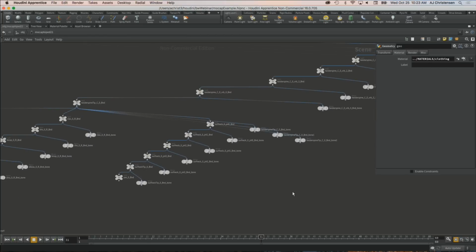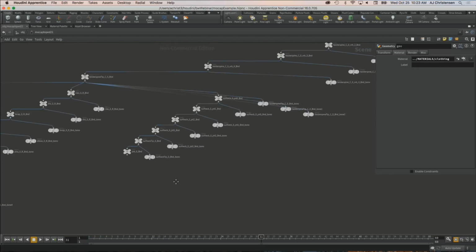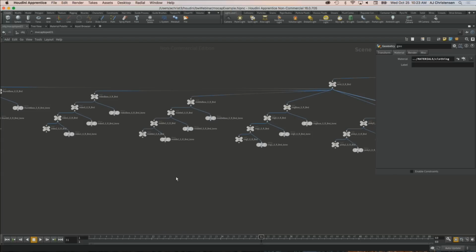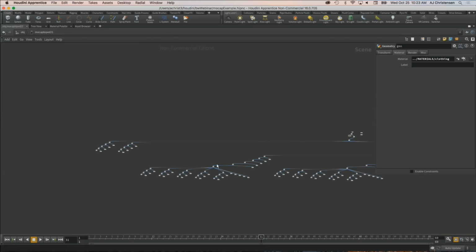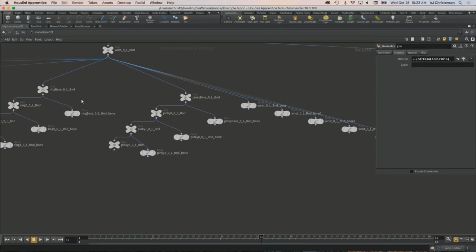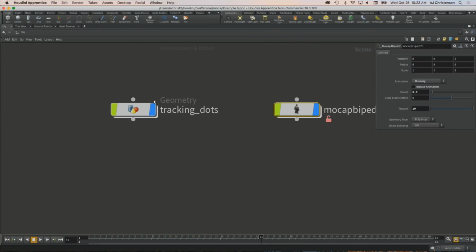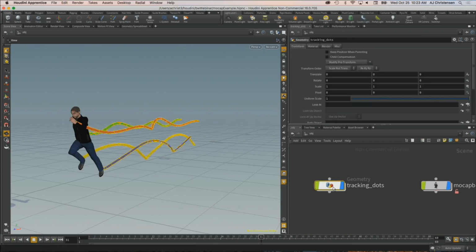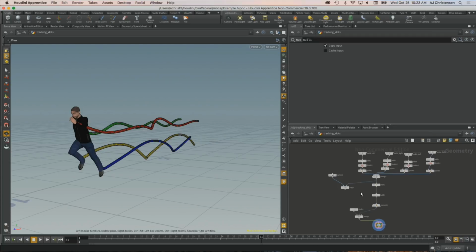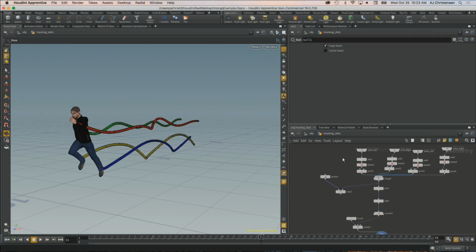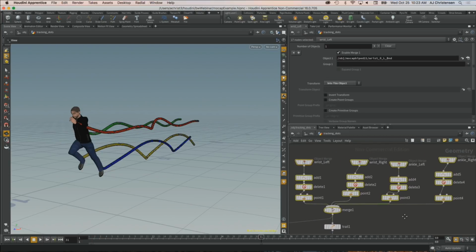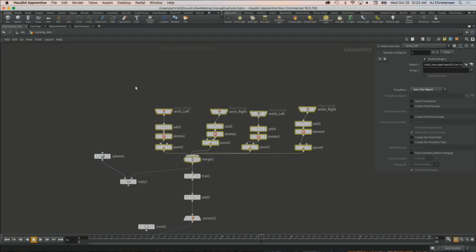I've dived in here and found the wrists and the ankles because those are the ones that I really wanted to follow with the stream tubes. If I go back to the top level and then dive inside this tracking dot network, you'll see there are these 4 columns here. And these each represent the 4 tracking dots that I wanted to trace.